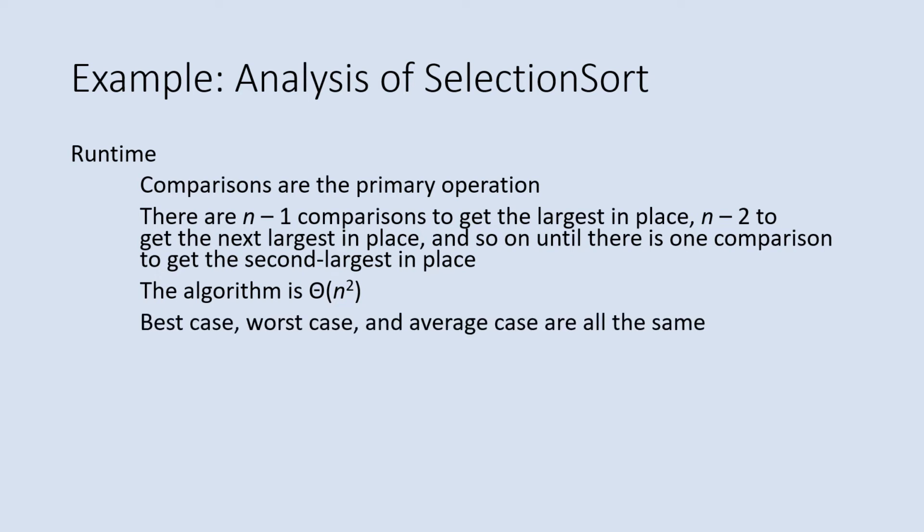Now, again, the best case, the worst case, and the average case are all the same. If they weren't all the same, then instead of talking about theta, we would be talking about big O, because we would be focusing on the worst case scenario. But in this case, all the cases are the same, that this is a quadratic. Now, if you remember adding up 1 plus 2 plus 3 all the way up to some value, say n-1, there's a formula for that. And the value is not exactly n squared, but as far as the big O or the theta calculation is concerned, this algorithm is theta of n squared.